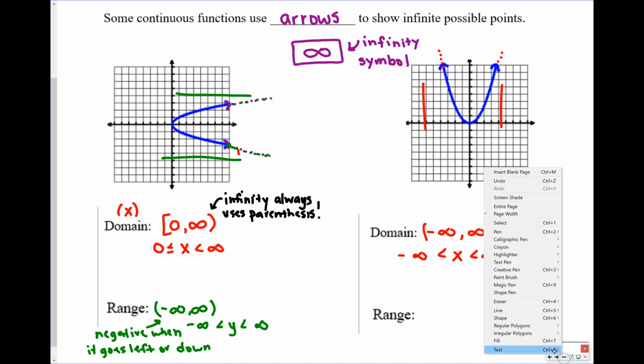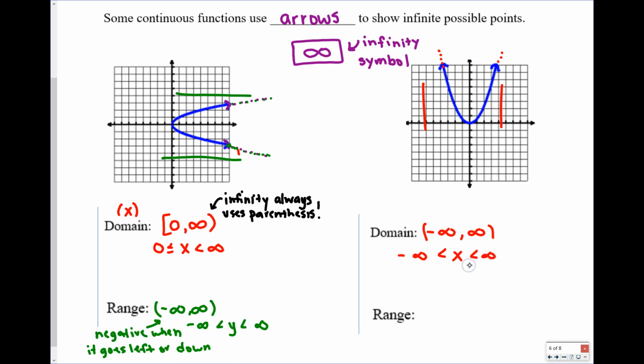The range is a little bit different because the range, we have a stopping point, right? The range starts here and that's my lowest point. So my lowest point for my range is 0. My highest point for the range, I can't find one. The highest point is going to go up forever and ever, so my highest point is infinity. Okay, same thing here when you do your inequality. Just be careful of your symbols that you use for brackets and parentheses.